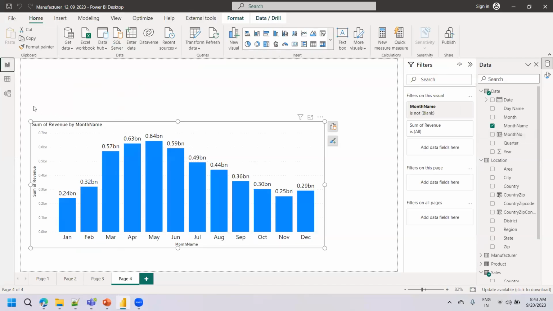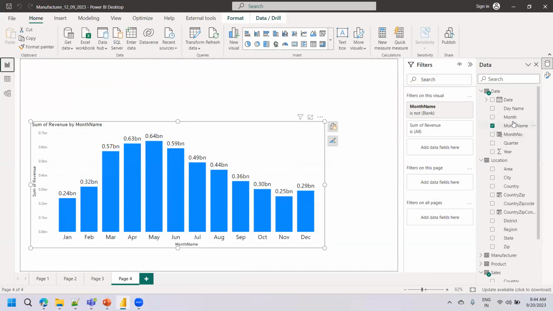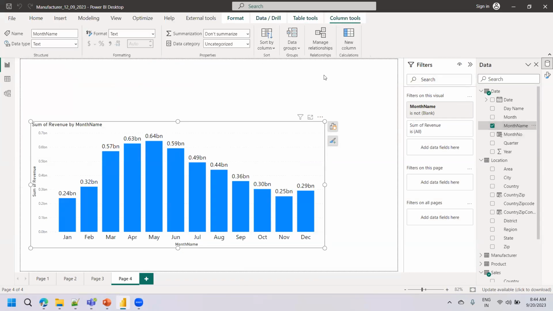So what I did, I derived a new column here. Month number has been derived by using the month function, and the approach is a calculated column, a new column. After deriving this new column, I sorted the month name again, sort by column, month number. That's what I have derived. Is that clear to you?